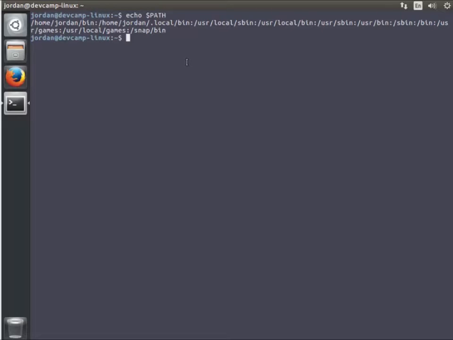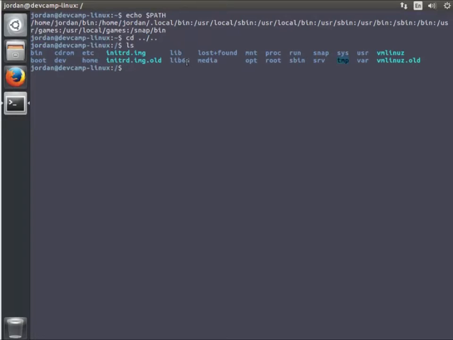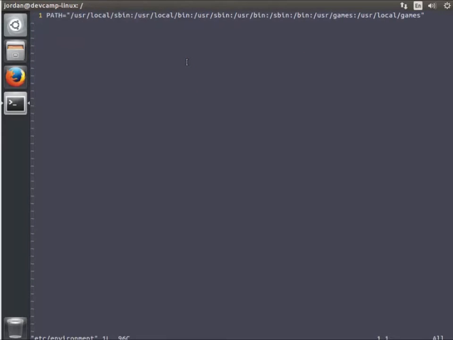And there are a few ways you can do that. One way that I do it, I change into the root of the system, and from here, if I type ls, you can see all of the different values here. Inside of this, I can type in sudo vim /etc/environment. That's going to ask for my root password. And now inside of this, you can see this is where the path is. Whenever we were calling echo $PATH, this is where it was actually getting printed out from.